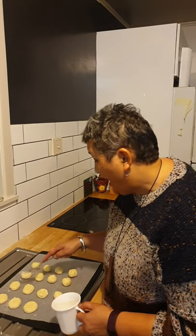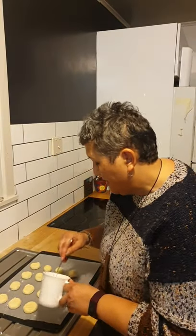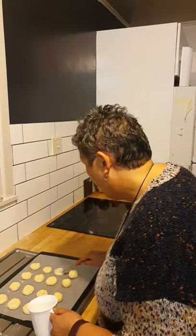So after we've rolled them into balls, and they need to be uniform balls because remember they're going to be on top of each other, then just get a little bit of flour and a cup, and then just press them down like that. If you've got some of the gorgeous little thing that you press them down with, well, that's beautiful. We've got a fork.